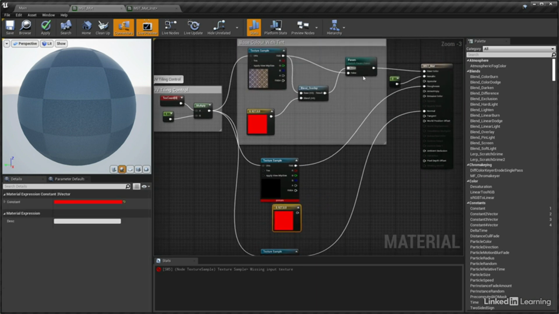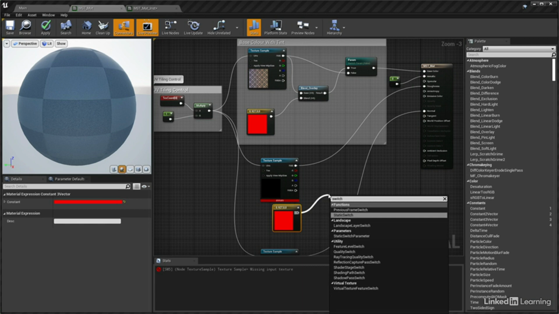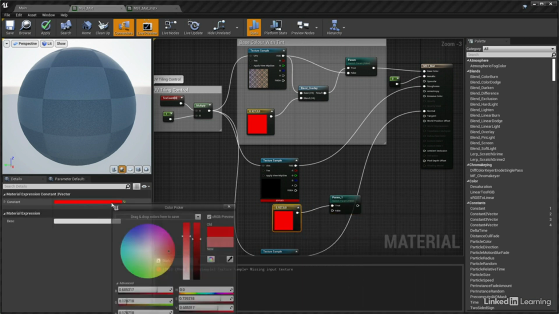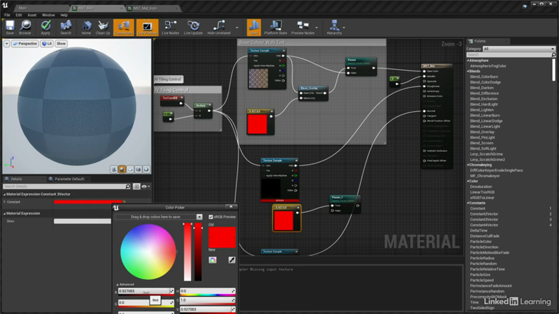Now we didn't duplicate the switch node here because, given that it is a parameter already, the duplicate would be tied to the original, and so altering the value on one would affect the other as well, which is obviously not what we want. And so, after dragging from the color node, let's create a new switch for ourselves and set the default value in the color swatch to a darkish grey, so 0.01 in all channels should be good.